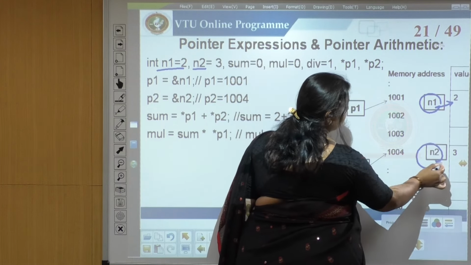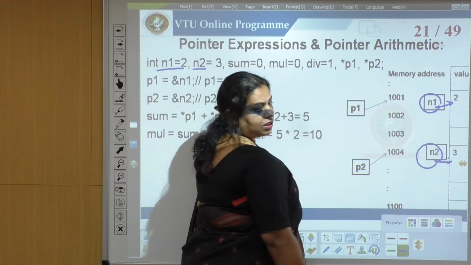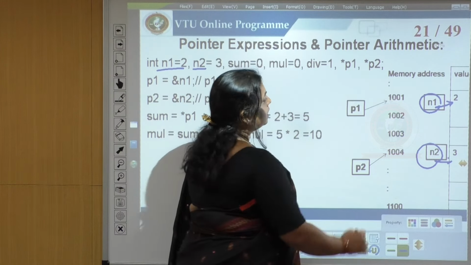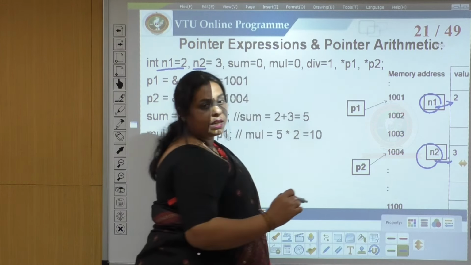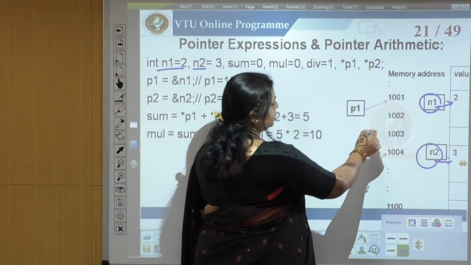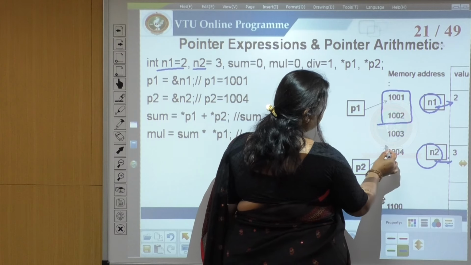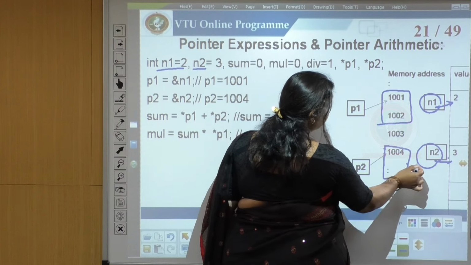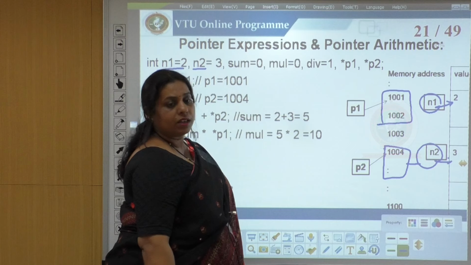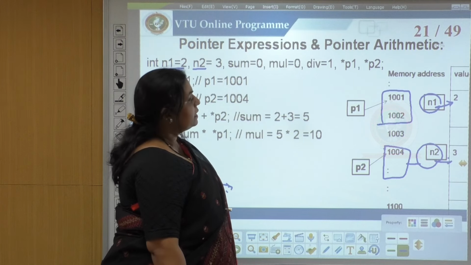Similarly, wherever the memory location was free, 3 was stored. 2 and 3 are of type integer. That's why locations 1 and 2 will be used by n1. Locations 4 and 5 may be used by the variable n2 here.